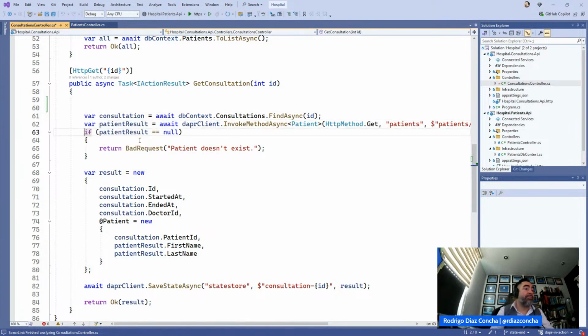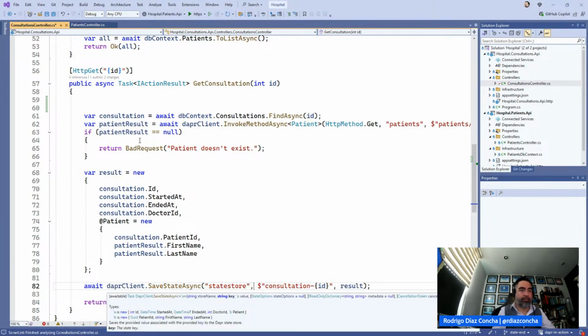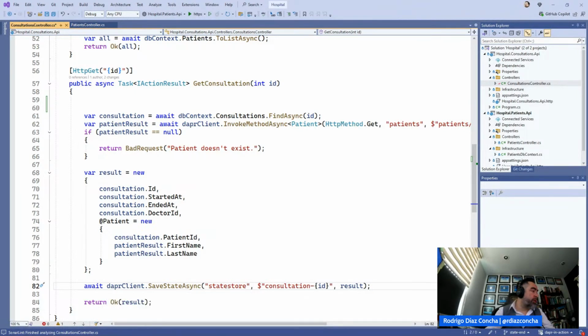Because here I'm saving the state. This is the state store, the component name, and then the key, and finally the value, right? So I'm using the state store.